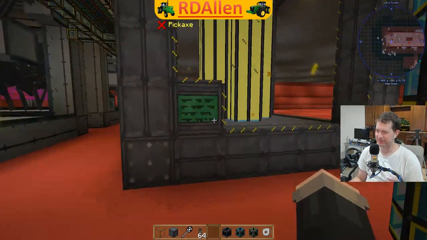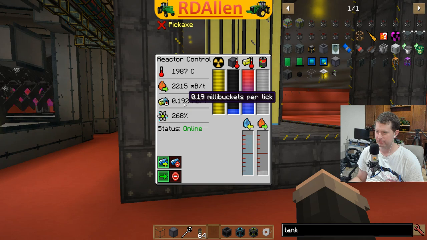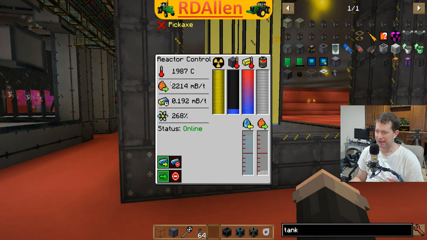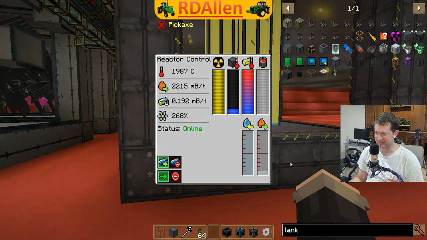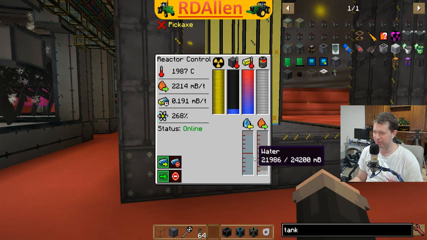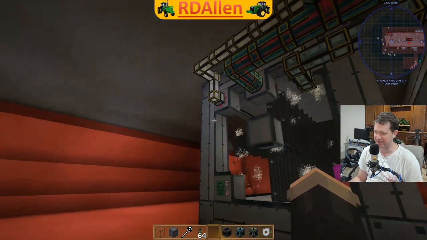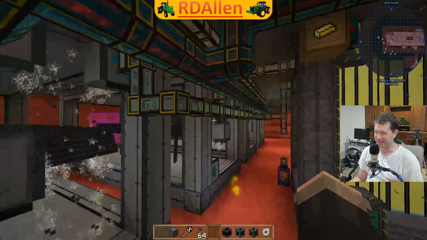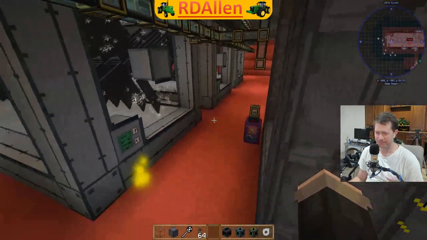We're starting to speed up, though. Hot fluid output, 2,000 millibuckets a tick. Looks like we're staying right there. It's not generating overly much, and the water's staying right where it's at. Nice. That's cool. You can kind of see the pipes there. You can see the steam in the pipes and the water in the pipes.